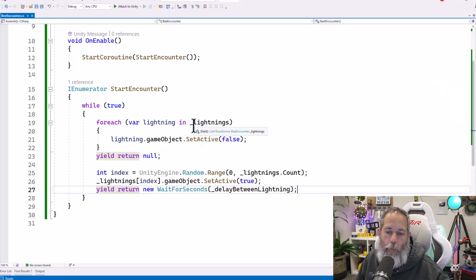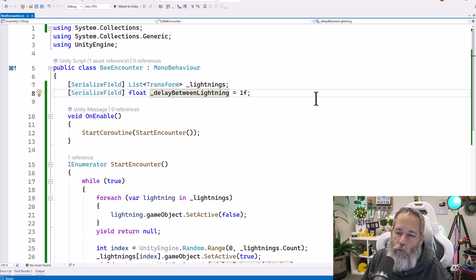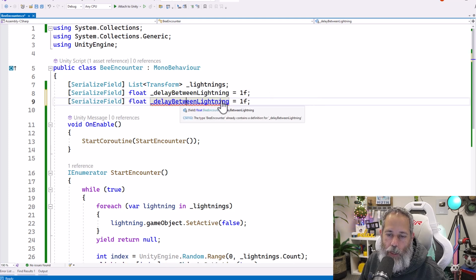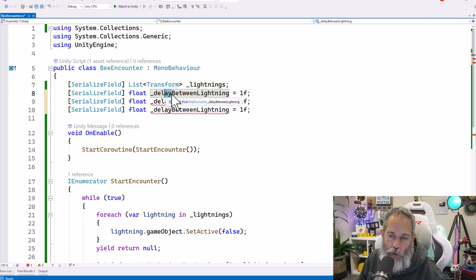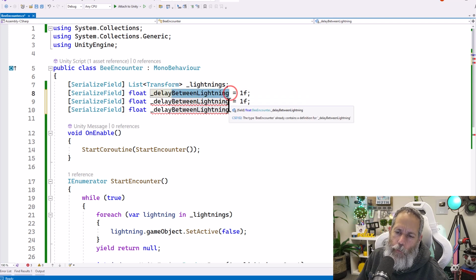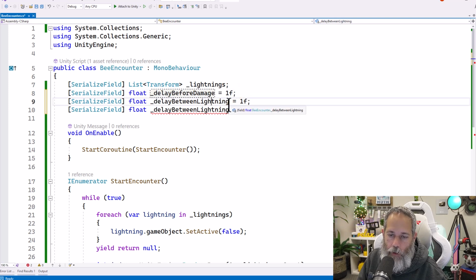So I'm going to open up my B encounter script, and we're going to add in a couple new fields. We've got a delay between lightning, which is right now kind of doing its job, but not really. I want to add an animation length and a delay to damage. So I'm going to duplicate the line twice with Control D, and I'll put delay before damage, and then let's call this lightning animation time.